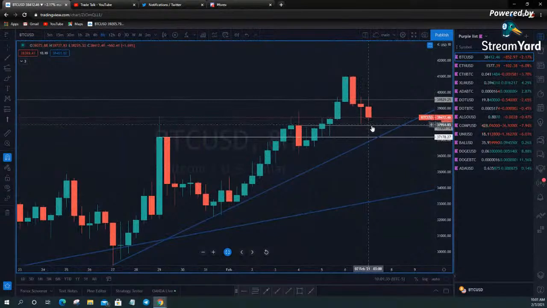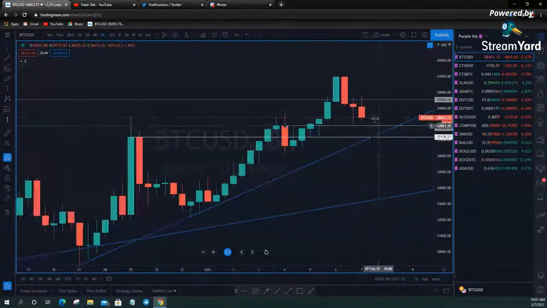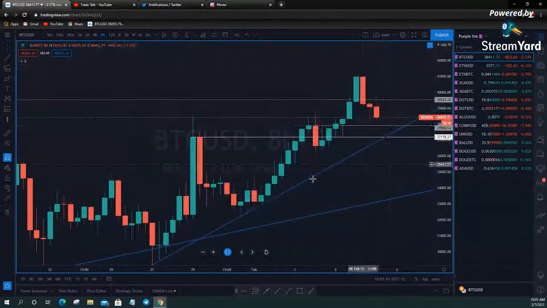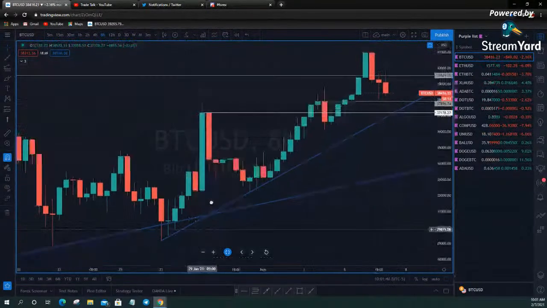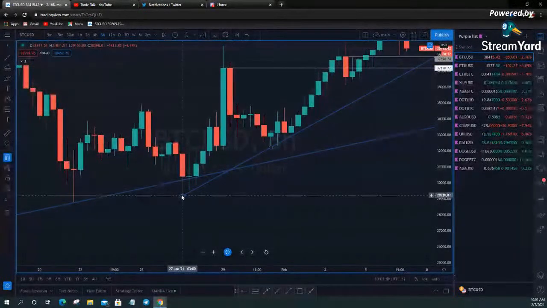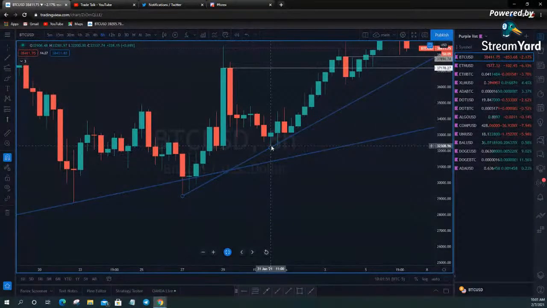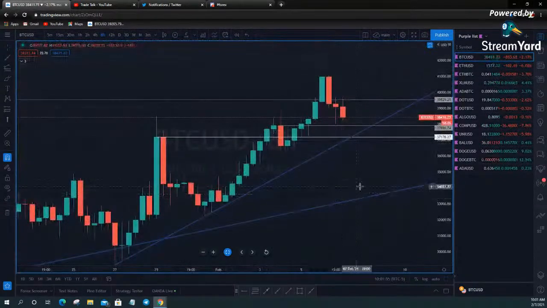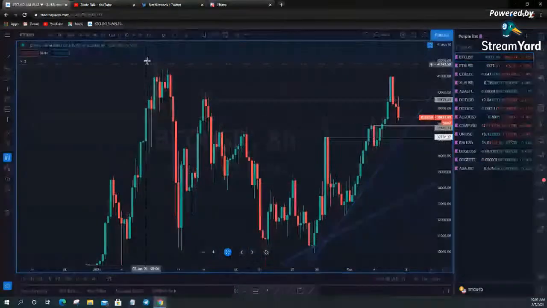This is what I look for when I look for support tests. This is what I mean. If you get constant pushes down and rejections, all right, then look for it to move higher. This trend line is just from this low right here from January 27th to this one right here on January 31st. So it is a little bit of a steep trend line, but I'm bullish on Bitcoin. I mean, your all-time high is right here.